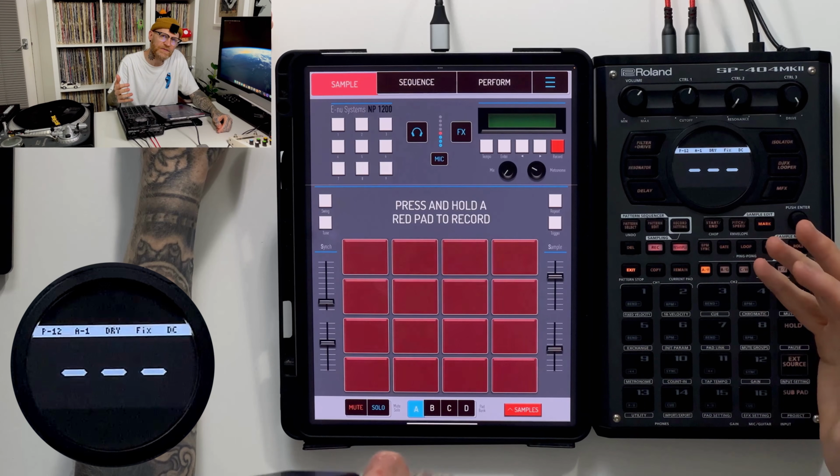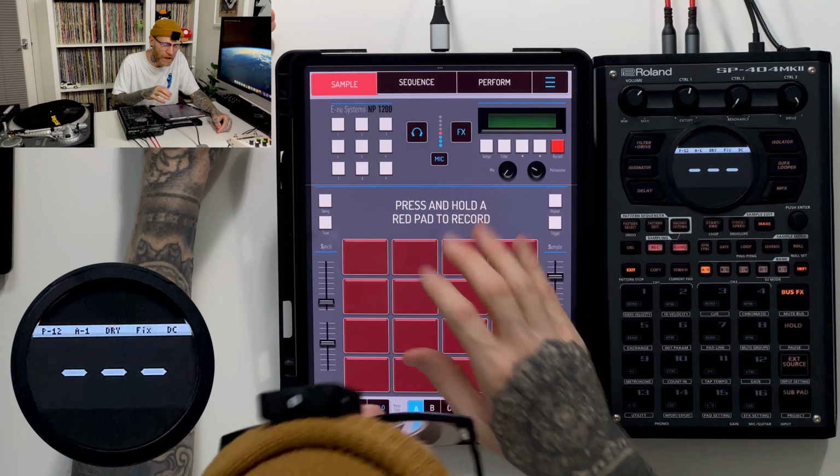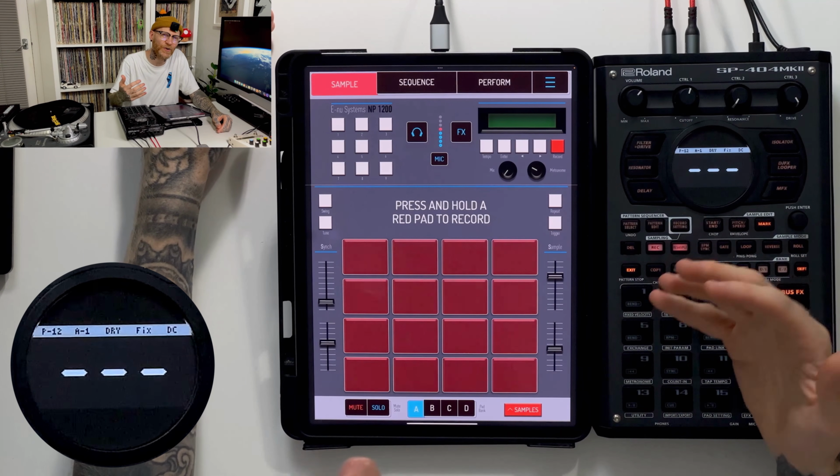We're just going to be making a beat with Koala Sampler and the SP404 MKII. Now, every time I make one of these videos, people always ask me, do you need to have the SP and Koala? No, you can do everything with Koala, you can do everything just with the SP. Depends on your workflow, of course.